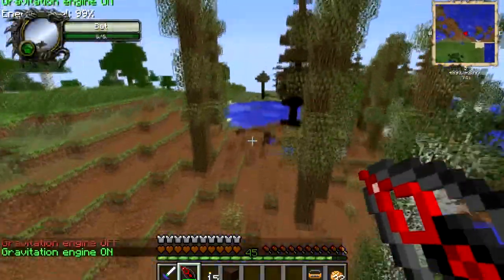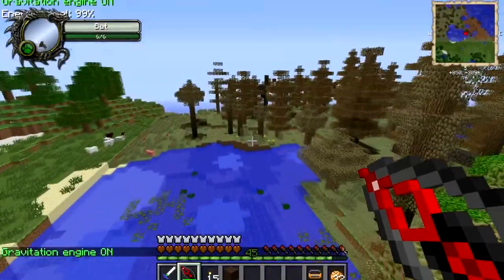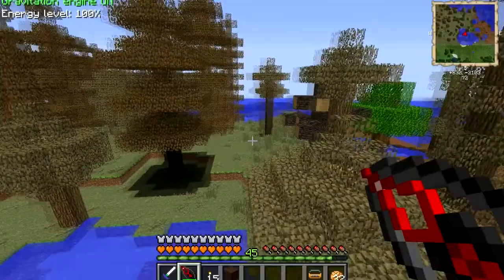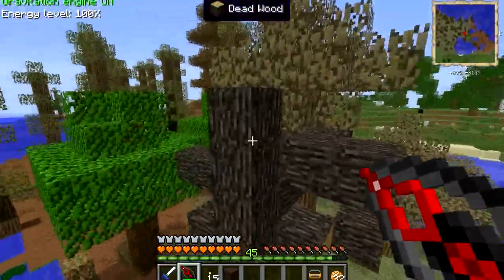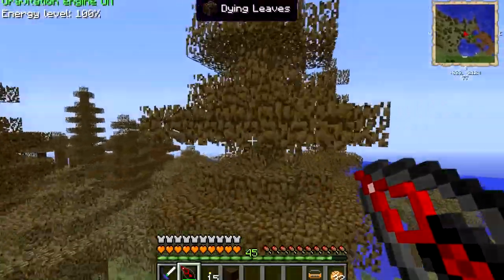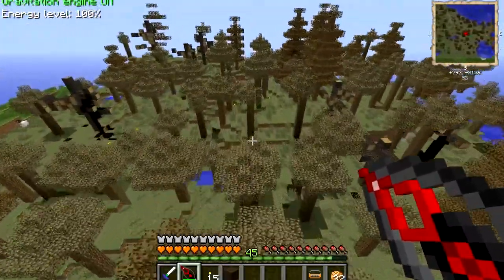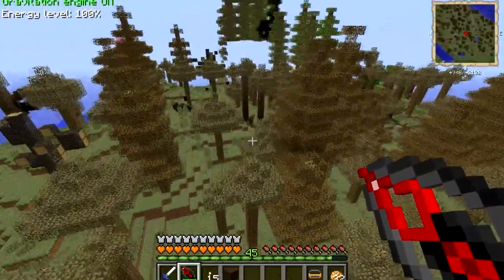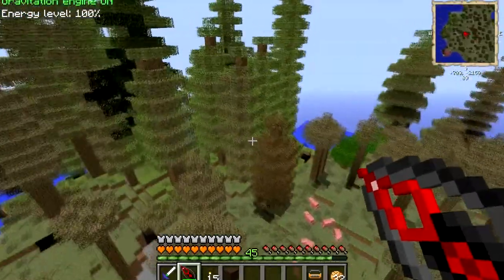So let's go, let's get some mud, because I was really annoyed that I'd missed out on it. So I'm just going to fly around and see what I can find. Ooh, fen. Because I watch a few people playing modded Minecraft, deadwood, ooh. Lots of different stuff. What's this? Is this a dead? Oh no, it's a fen. Never mind. I'm having one of my stupid moments.